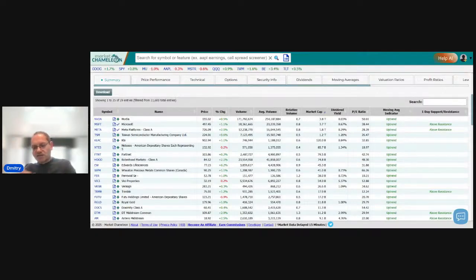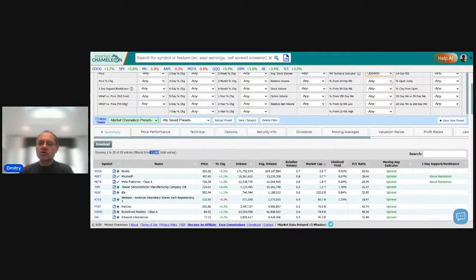And what we did now is take some fundamental metrics, combined it with technical indicators to narrow down the choices, where we went from 11,600 different securities out there, and this would have also had ETFs in there and preferred stocks, but obviously this is going to filter it out because now it's looking for stocks that have gross margins and profit margins and so forth. So now we went down to 29, and of course we could keep going further and narrowing down further by using some of these filters.